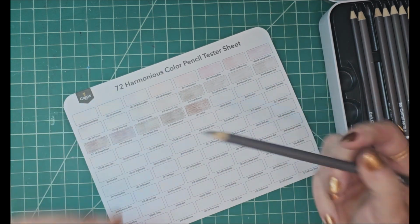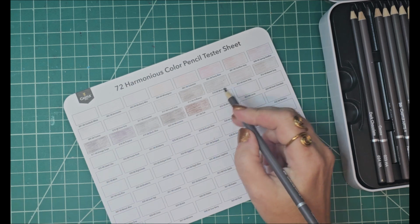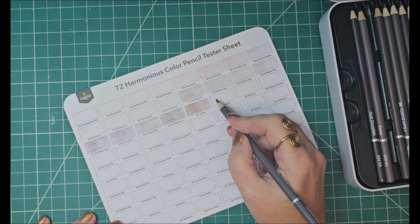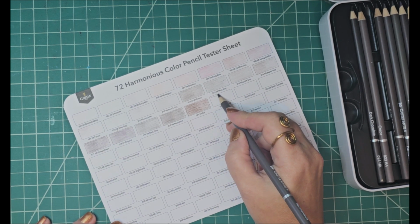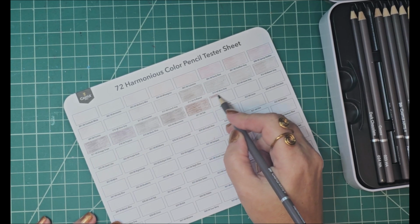Mocha. Yep. And I'm double checking now from pencil to swatch sheet. I'm paranoid now. I'm so paranoid. It's gonna be all whacked up again. Okay.